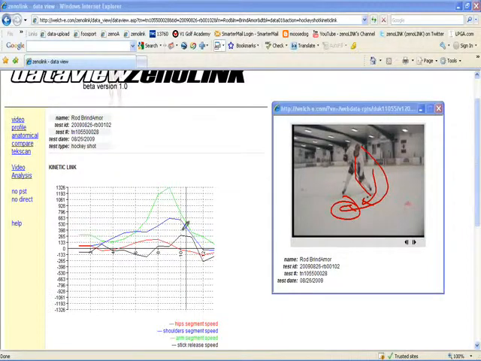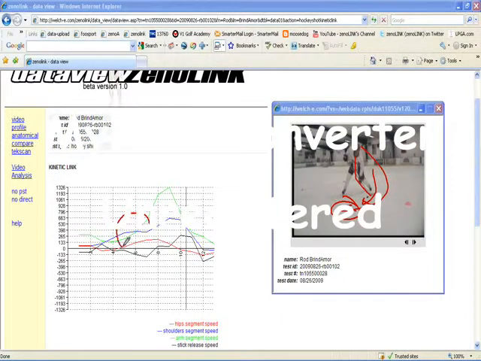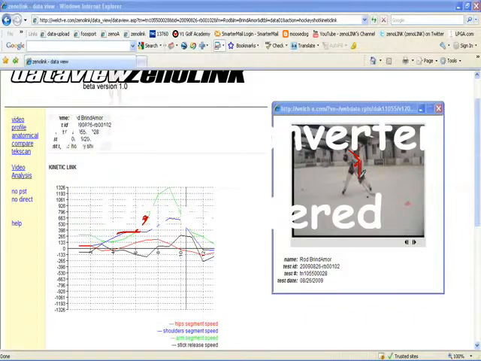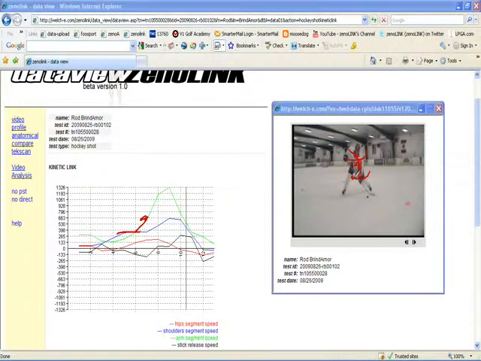We see here that in the kinetic link we have some reasonable connection between the upper torso and the arms. However, that definitely could be better. And so what's happening is we're getting a transfer of speed through the torso out to the arms, but we're not getting a really effective transfer of speed, which means then the upper body works harder than it should to help compensate and contribute.